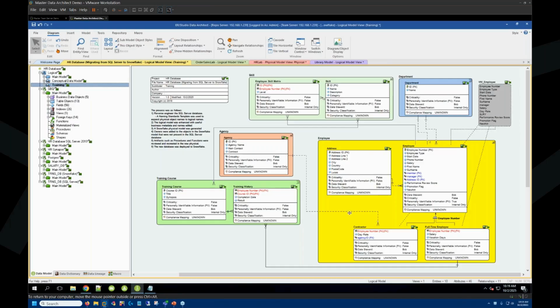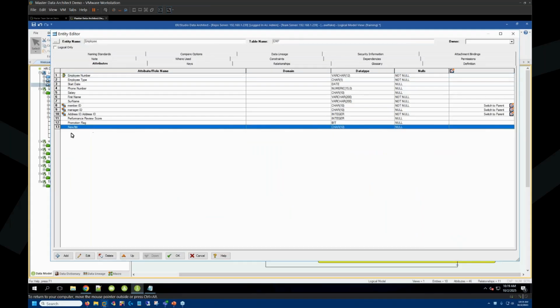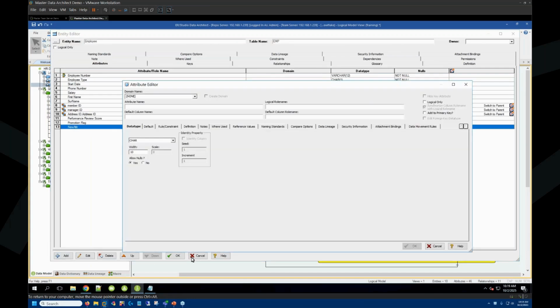So let's work in our training submodel here, and for fun today, say we had a request come in that said on our employee entity, we want to add another attribute. Let's call it favorite color. Actually, this is the logical level, so we'll write it out: Favorite color.